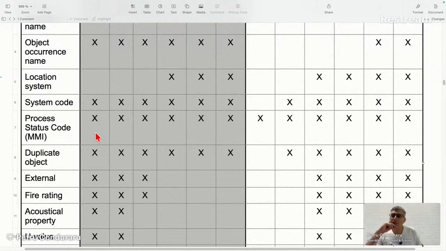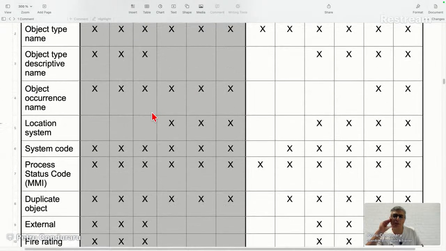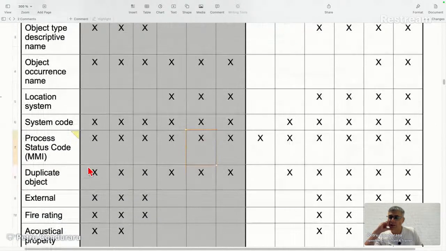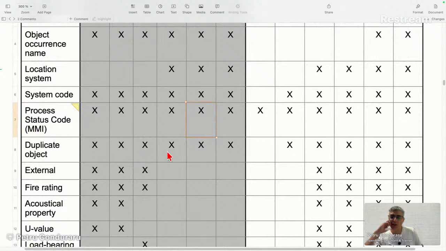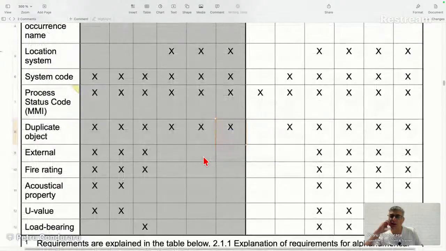MMI stands for Model Maturity Index, actually, in Norwegian, and it's a standard for that. So I'm not sure what this process status code is. I think this might be a mistake. Comment, is this a mistake? Duplicate object should be specified if it's a duplicate.